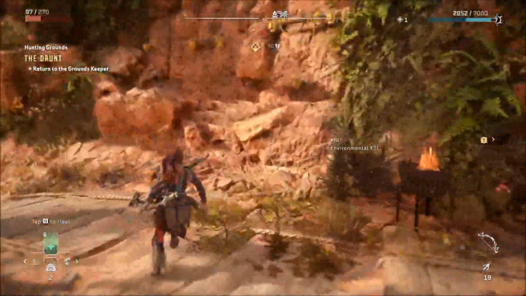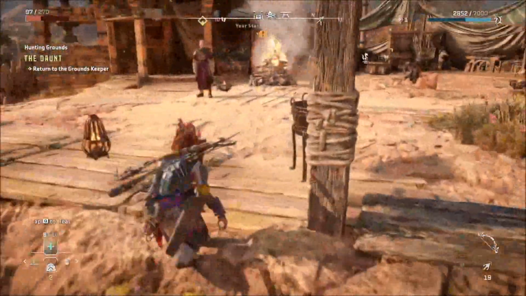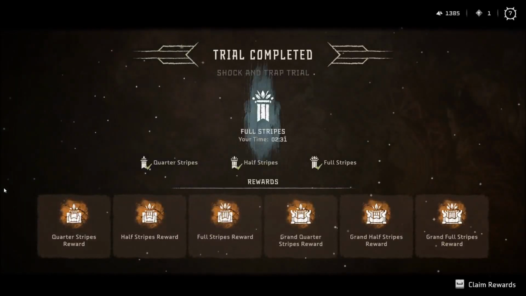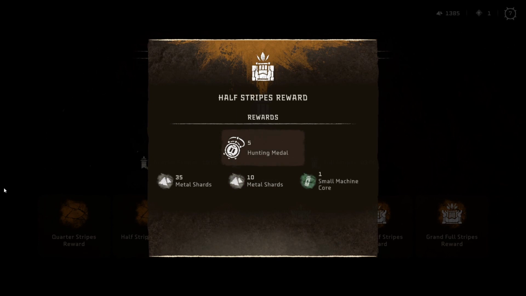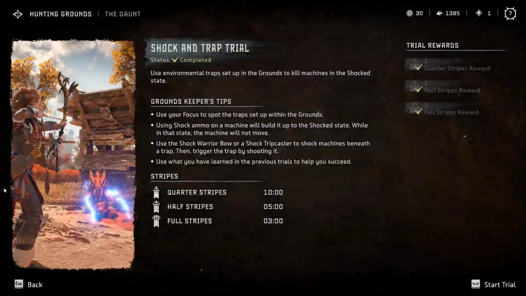There we go, and we can climb up. You did well. This is yours. Thank you. And we got all of them. Hunting medal, and the big grand rewards. 2 skill points, a couple weaves, and coils. Now that is beautiful.